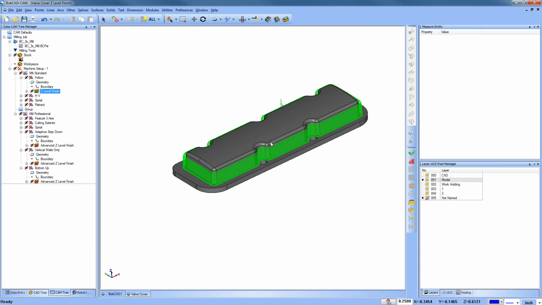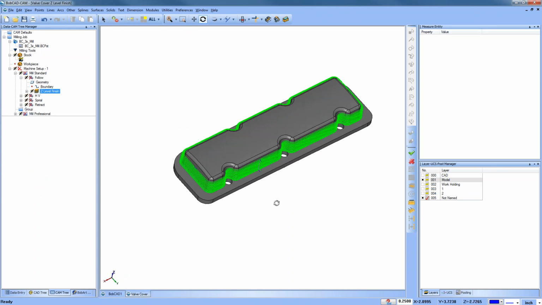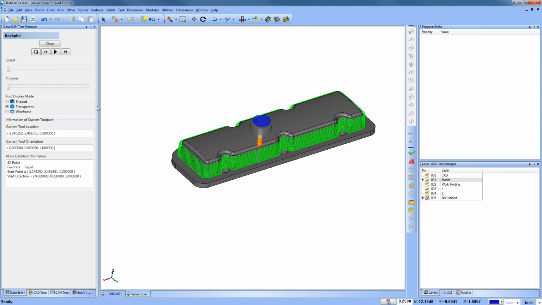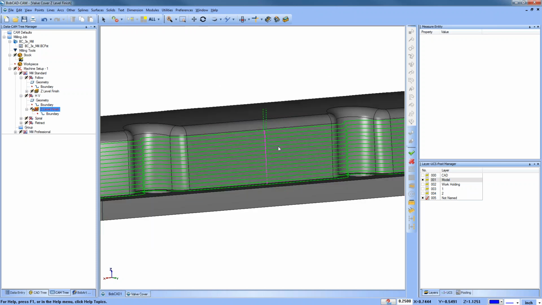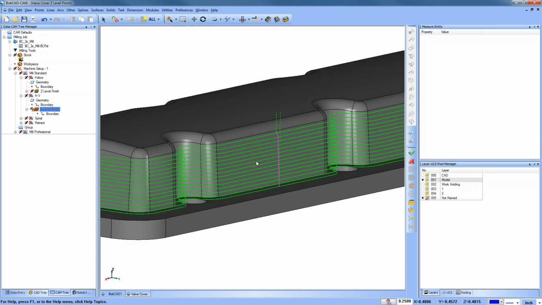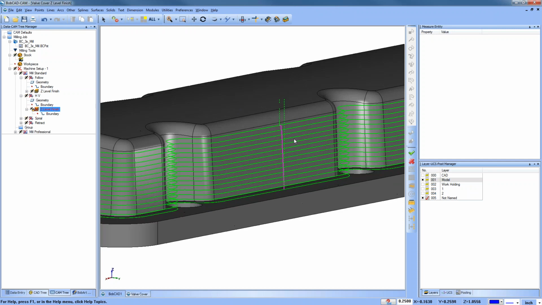What we want to do today is look at some of the different options we have for Z-Level Finish. So let's start with the mill standard. This is a Z-Level Finish routine. The tool is going to go around the part like a 2D profile, except following the curvature of our selected geometry. This one is a Z-Level Finish as well. Equidistant does better with both vertical and horizontal. Yes, equidistant would be a great catch-all, but it has its personalities too.